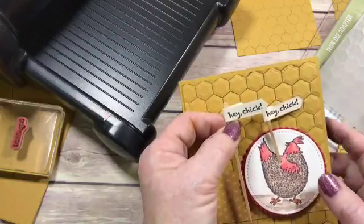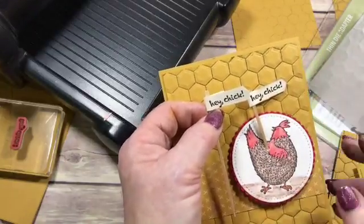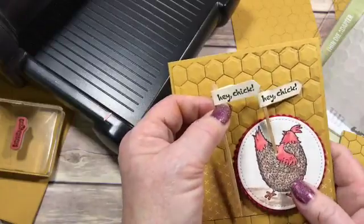I thought that was kind of cute. I've seen some other cards on Pinterest that have a flag, and I thought, oh, I want to try to duplicate that. So this is my version.